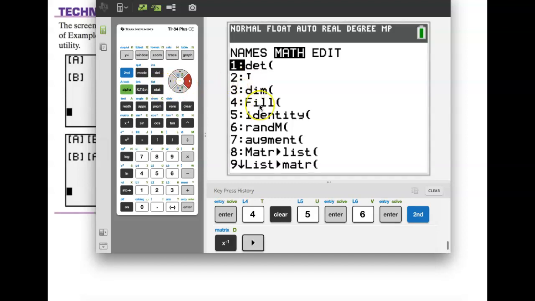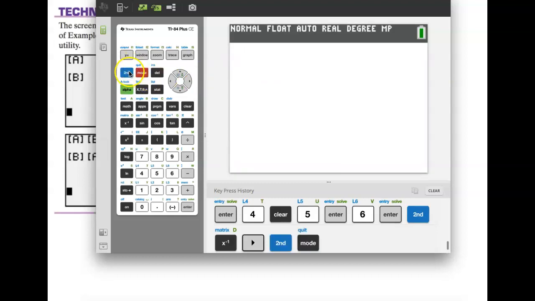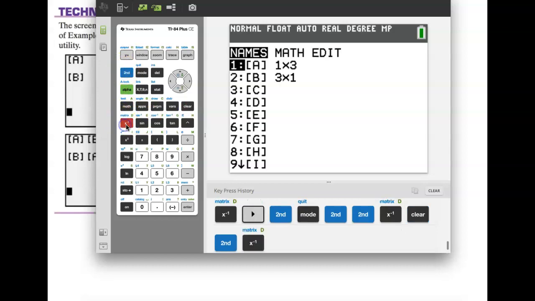There are some other things that we'll be looking at later on in the math button. You won't have to do anything with that yet. We'll be doing some determinants and stuff. So quit out of there. So you're going to pull up your first matrix. So second matrix. And we're going to first just multiply matrix A and B together.